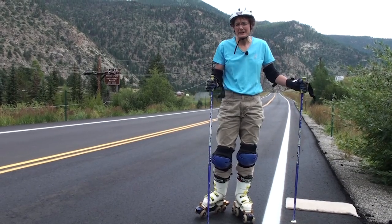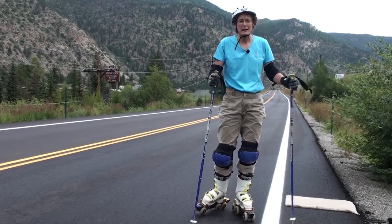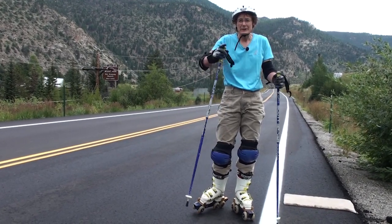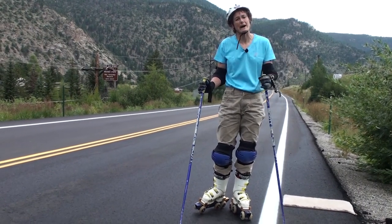I'm going to skate up there and do it again, another little section. I'll do a longer stretch for you to watch. Top few turns will have more of the stepping. The bottom turns are going to be primarily rolling, so you'll see that transition of movement pattern all the way down.